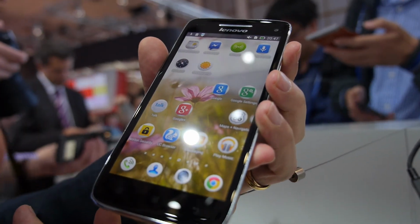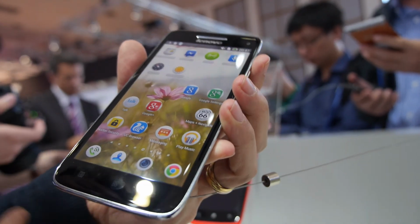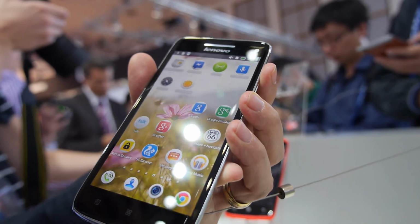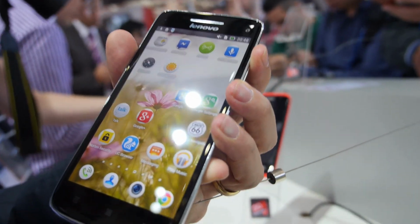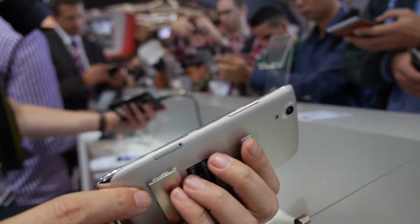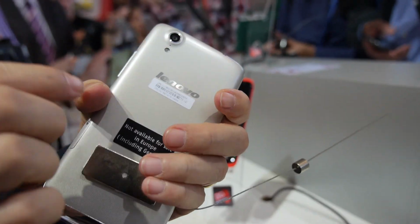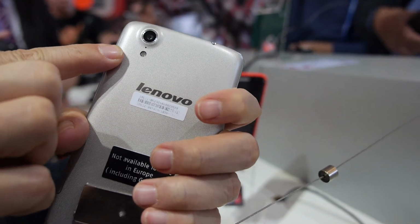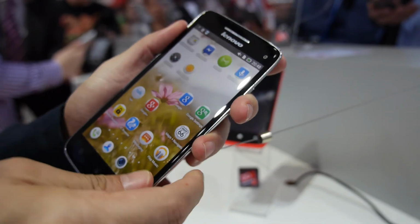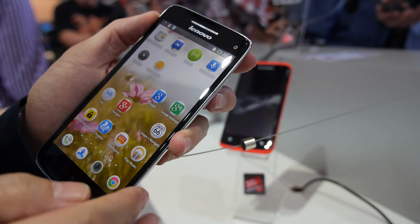It's what we're calling the 2020 Vision display, and increasingly we'll be using this 2020 Vision display in a lot of our smartphones as well. The Lenovo K900 also came with that, with 400 pixels per inch, 5.5 inch, and that was also a full HD display. So this Lenovo Vibe X comes with two amazing cameras. The back one is a 13 megapixel camera with LED flash and BSI sensor, a backside illuminated Sony Exmor sensor. The front is a 5 megapixel front camera, so really great for taking selfies.